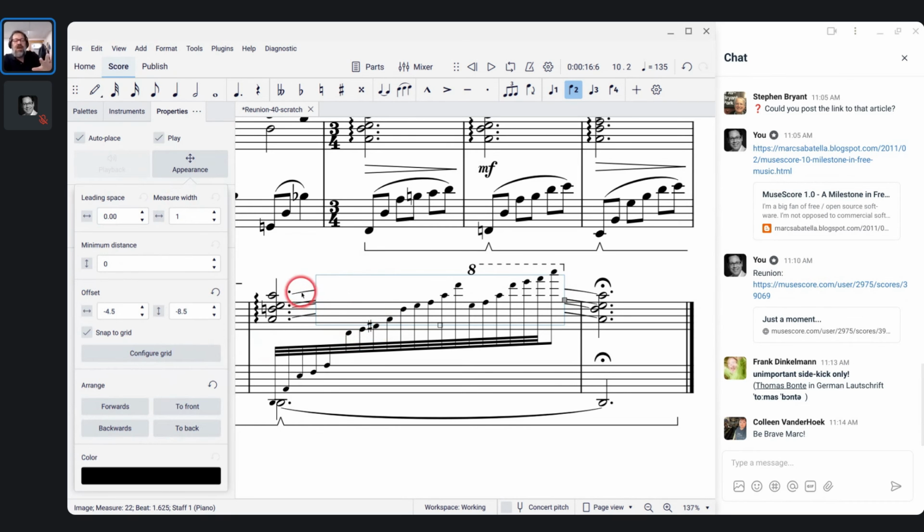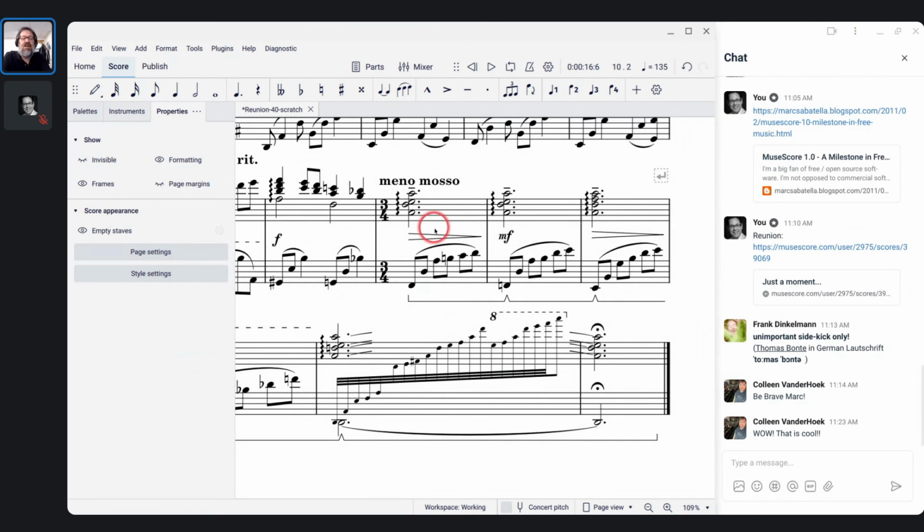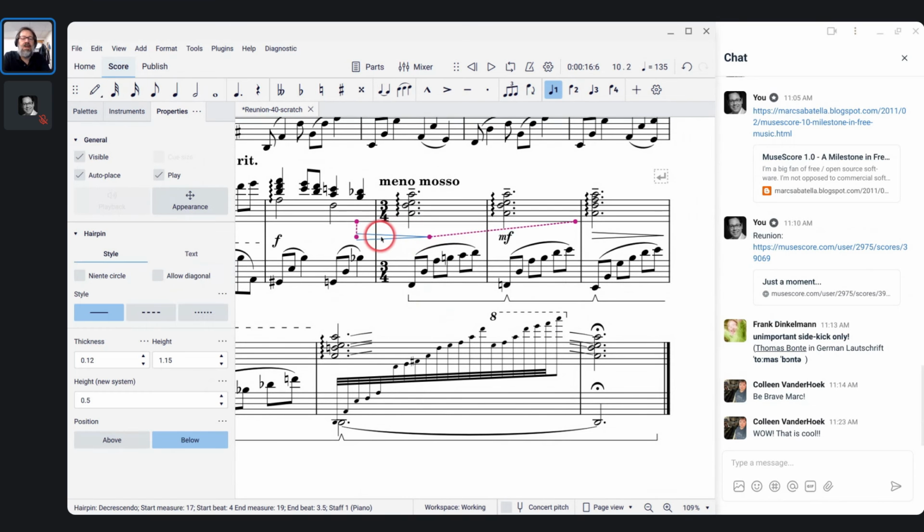You could play with these arrange controls for the ties if you want, instead of for the rectangle. You can do it however you want, but the bottom line is if you do this right, you get that effect where, if you have ties that are intersecting notes or whatever, you can make them go away. Make them disappear.